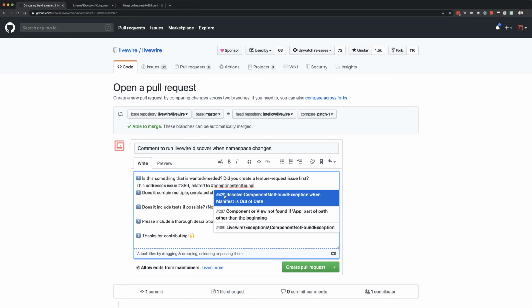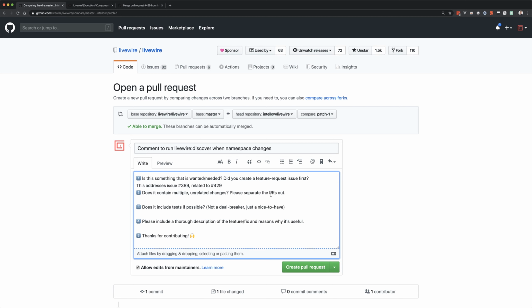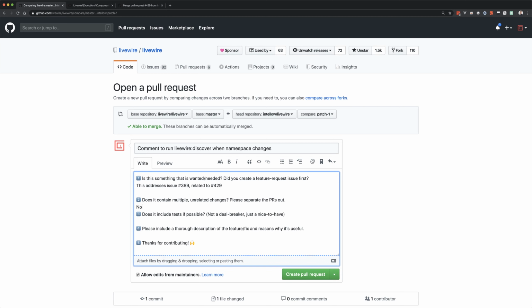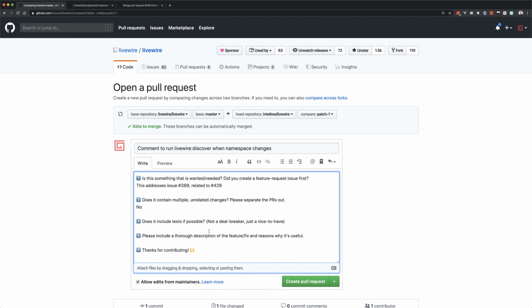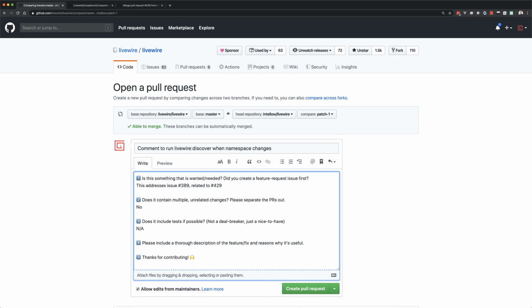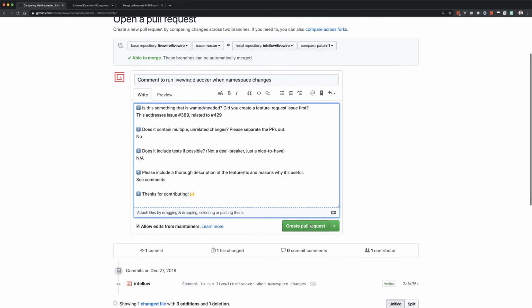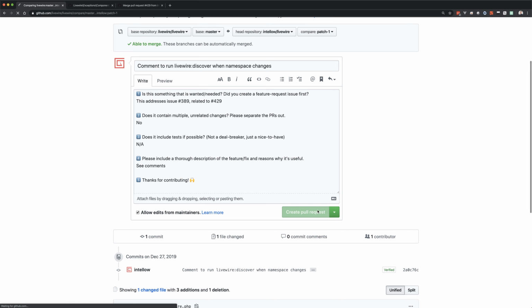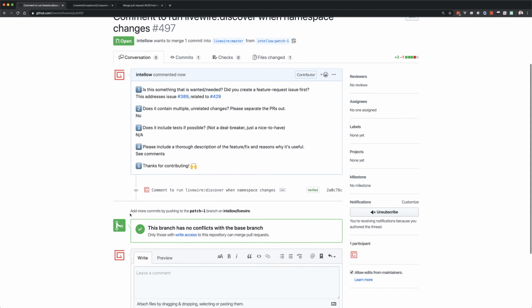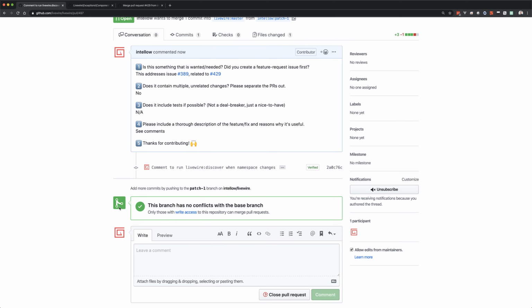And so this is my pull request 429. See comments, and thanks for contributing. So there we go. Now I just create my pull request. And there we go. So I actually got to submit another pull request, which always makes me feel like I'm being helpful.